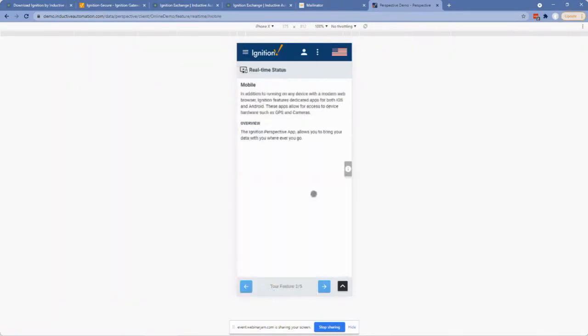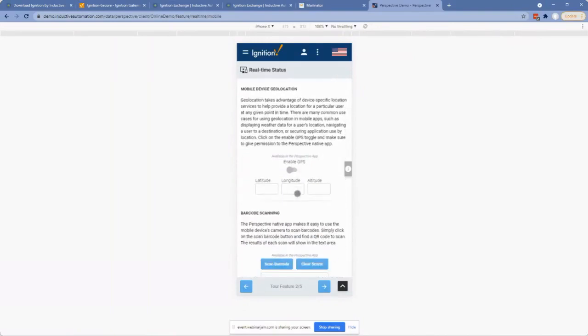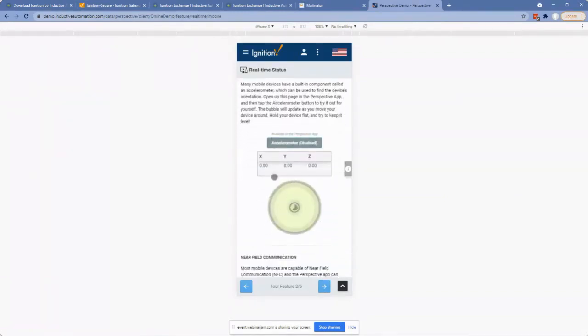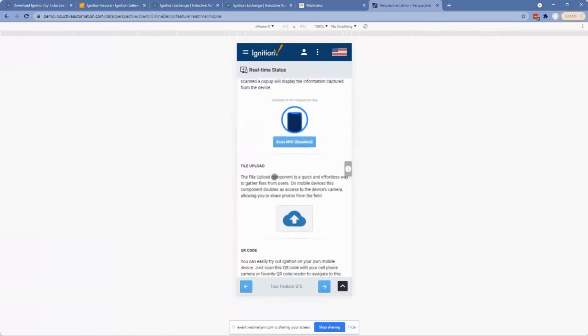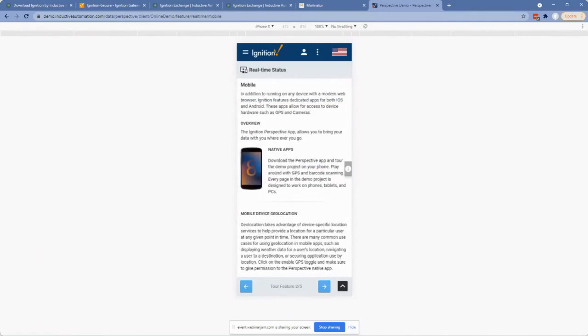Speaking of mobility of phones and tablets, as I mentioned, we have native integration with iOS and Android. We have apps for that. And the reason for the apps is so you can get access to the phone sensors. So things like GPS, so you can use it for geofencing or maybe switching the application as you walk around your plant. You have the camera, so we can take pictures for troubleshooting, or we can scan barcodes to get more context, get more information out of the system. The accelerometer, NFC, Bluetooth Low Energy, all sorts of things are possible with leveraging the native apps.